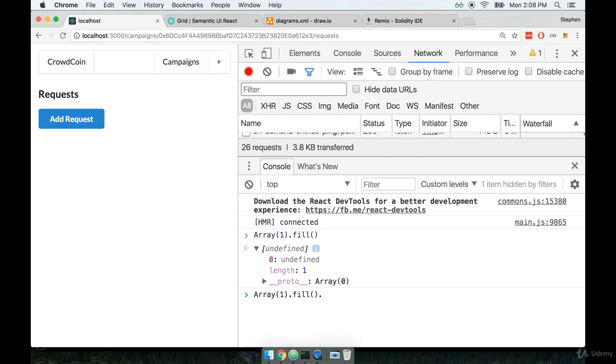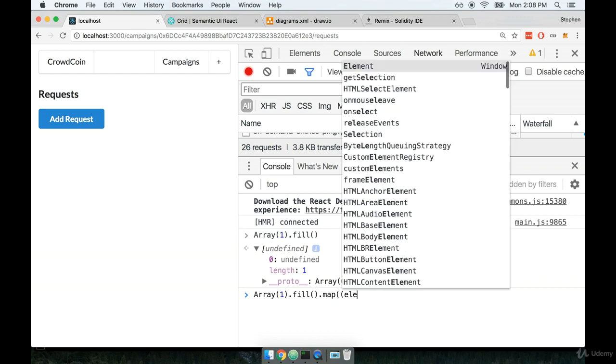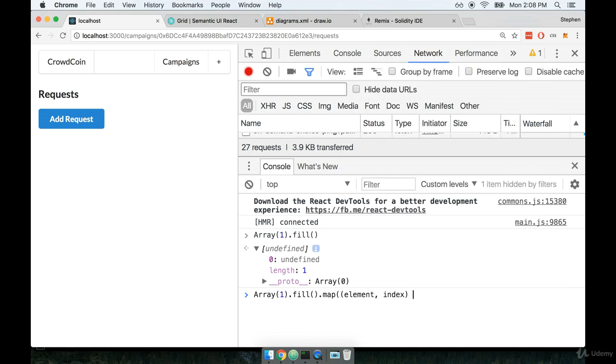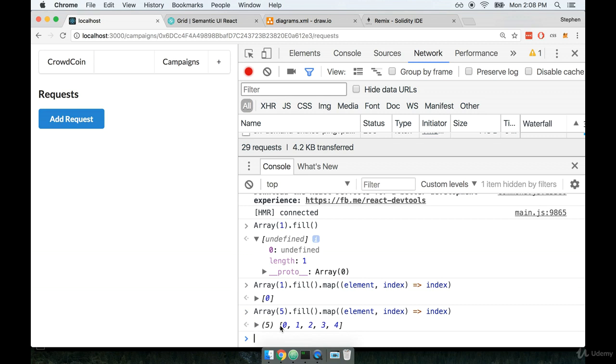I then did the dot map, and by doing dot map with element and index, I could essentially get back an array that counted from 0 up to our request count. So let's say that we had instead a request count of 5. If I put that in, it just gives me back an array of 0, 1, 2, 3, 4. So the entire purpose of that Array.fill was to just give me a list of all the different indices that I need to request from the campaign. That's all. It's just a bit of clever JavaScript.